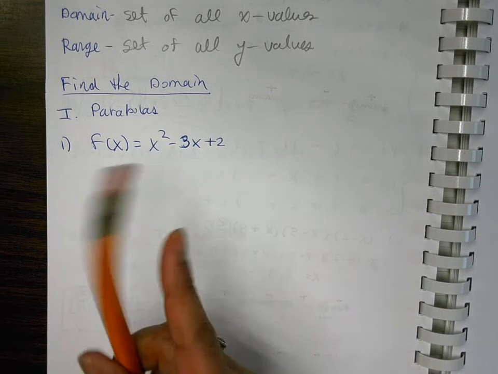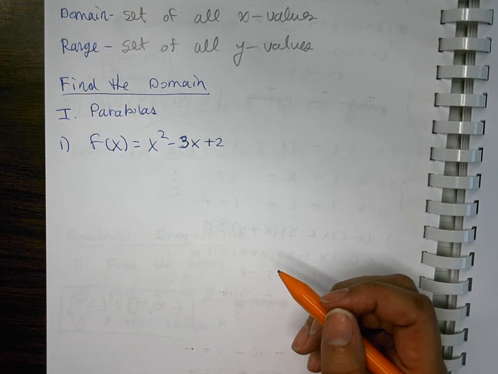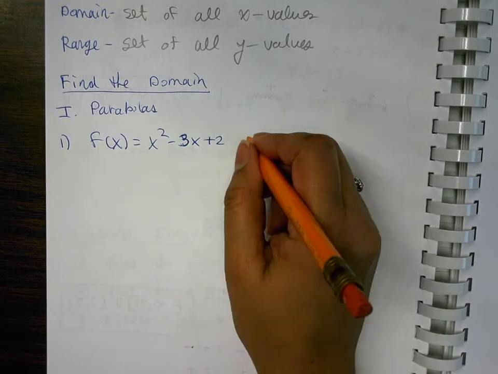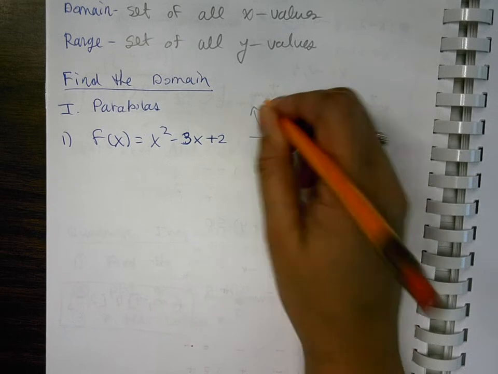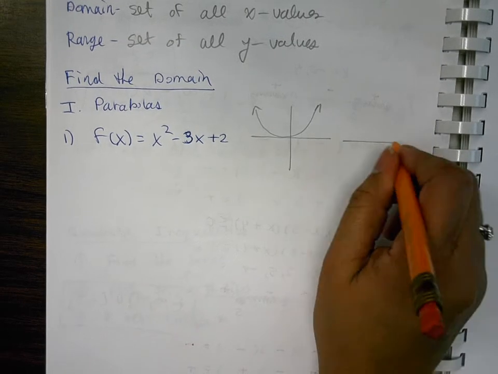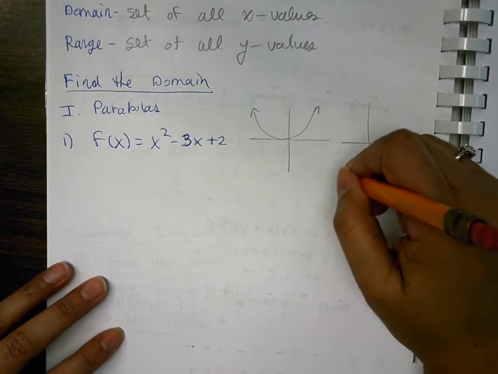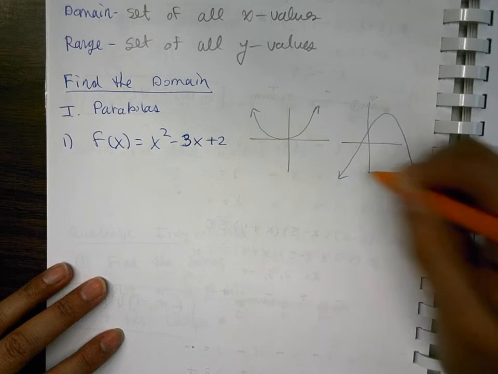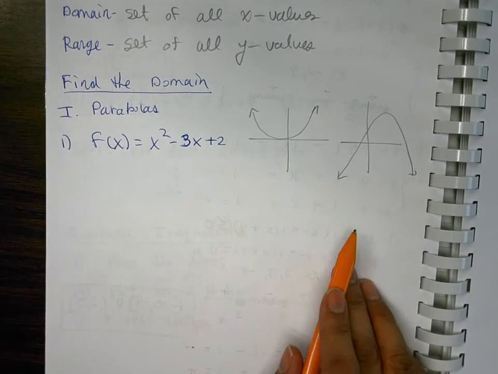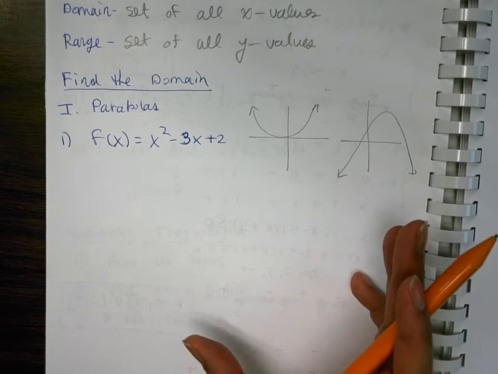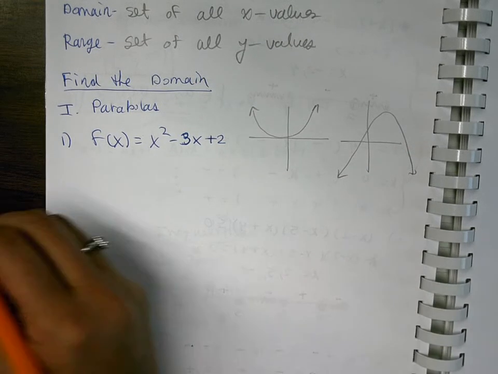What is the shape of a parabola? A U shape. Does everybody agree with that? Now, does it matter where I draw my U shape? Right, left, opening up or down? What is my domain going to be? All reals. Does it matter if it's opening up or down? How wide? Thin? No.